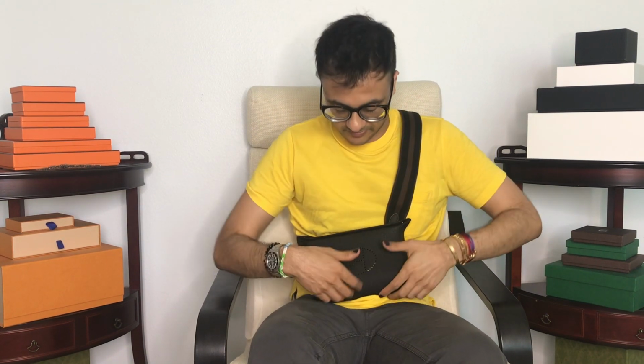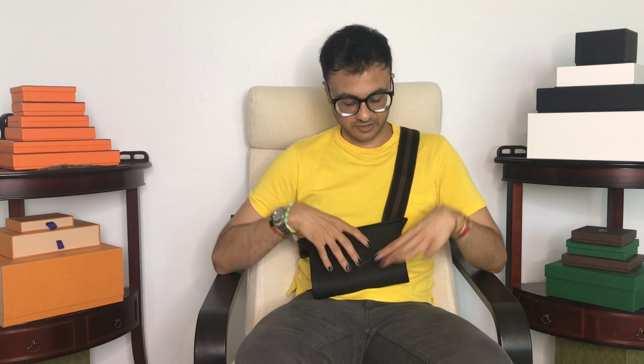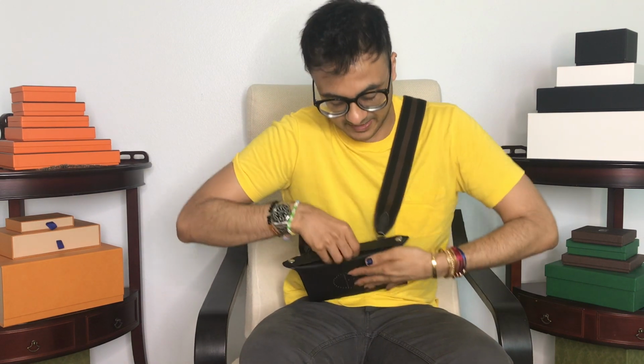It's very subtle, it's very discreet. I mean, perforated H. I usually wear it with black, so you don't even notice, because it's like black on black. Here with a little bit of color, you can kind of see it, but it's this perforated H, the only Hermes of it all. It's quite roomy inside.